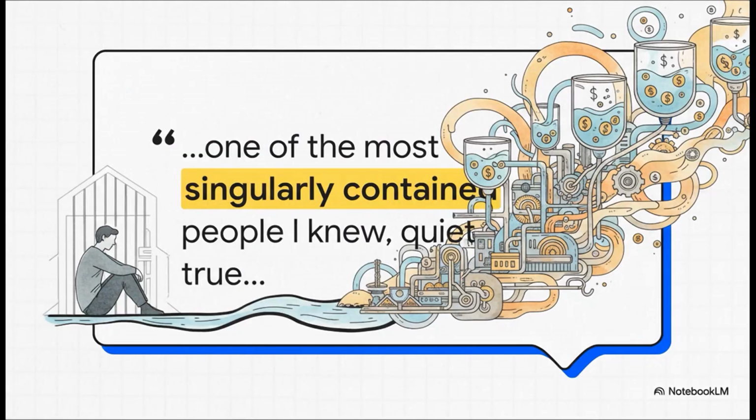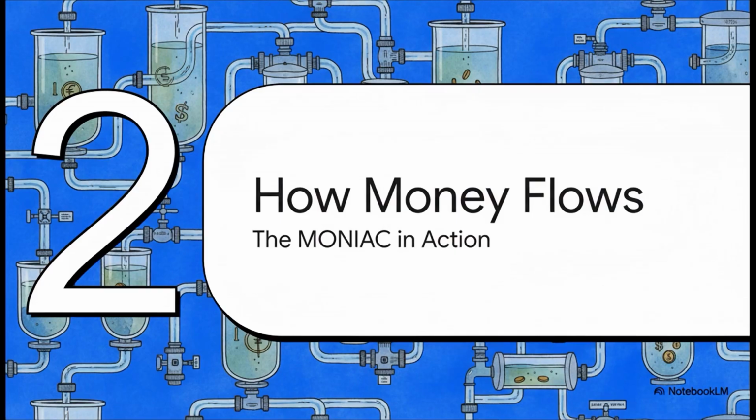And what's funny is that a fellow prisoner of war described him as this quiet, humble guy, which is such a huge contrast to the wildly imaginative, show-stopping machine he would end up building. He was this quiet genius who figured out how to use his engineering skills to make the invisible flow of money visible to everyone.